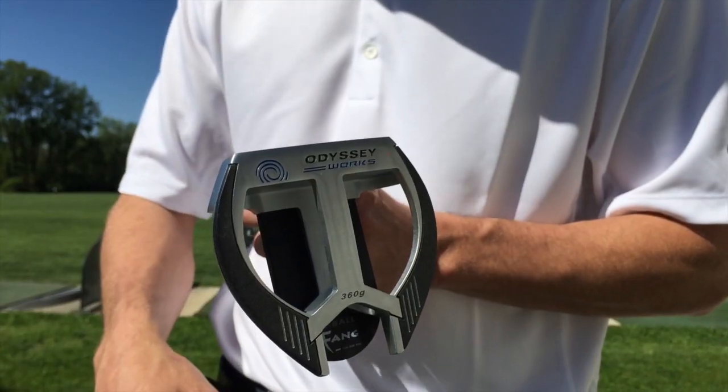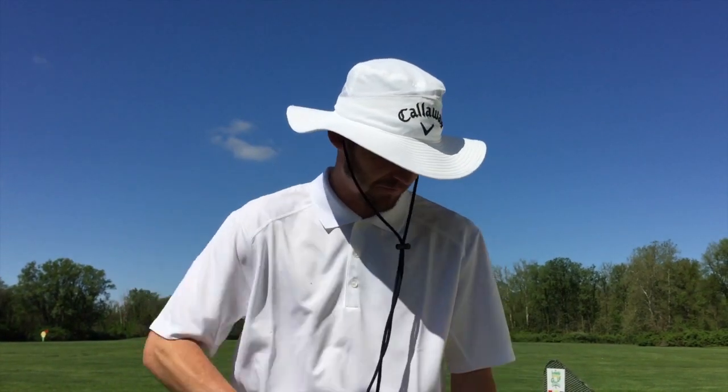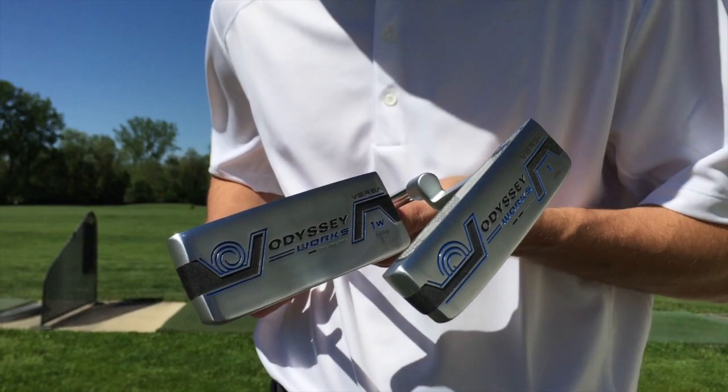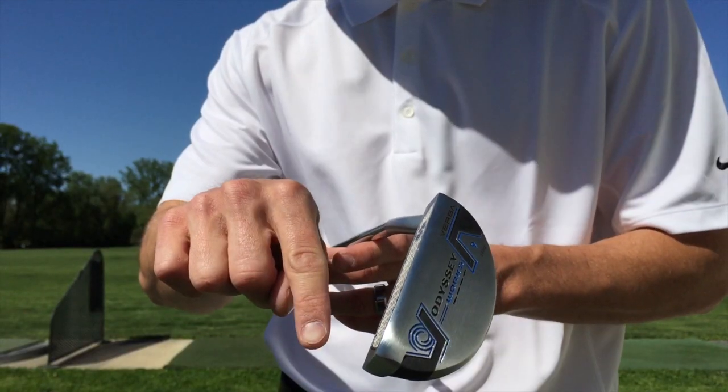An easy way to determine is let the putter rest in your hand like this, and you can clearly see that in this style putter, the face is pointing directly up in the air. It's more of a face balance putter is what we call it. Different models will have different degrees of toe droop. You see, that's more of a slight and then more of an extreme, kind of a heavy toe droop there.